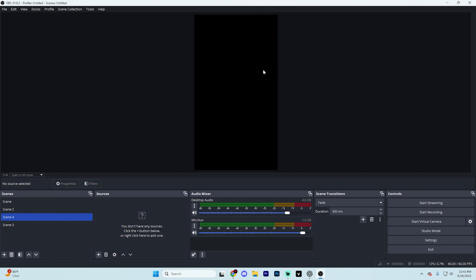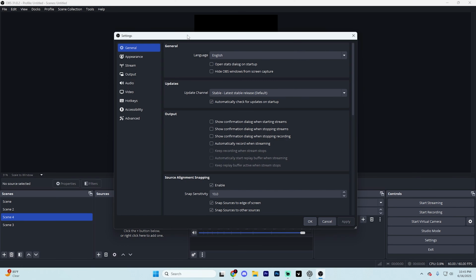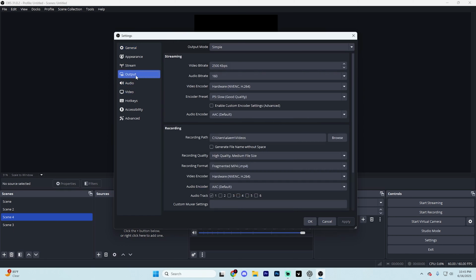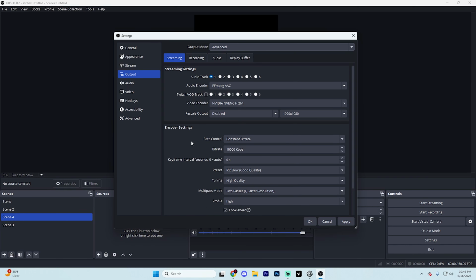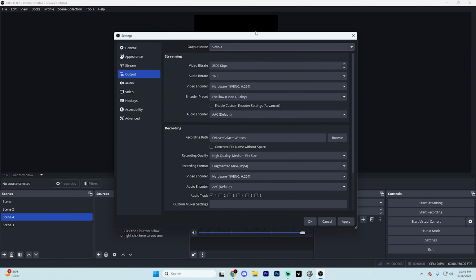Now, I have mine in vertical mode right now, just because that's what I use OBS for, but yours will probably be in 1920 1080. If you would like to change that, go ahead and navigate to settings, and you can actually go to the output screen right over here and change it within these settings. But what I recommend doing is, and this goes for both vertical and horizontal, keeping it on simple. The advanced mode can definitely be a little bit overwhelming if you are new to this, and simple has really all the settings that you're going to need to use in order to just use OBS like normal.